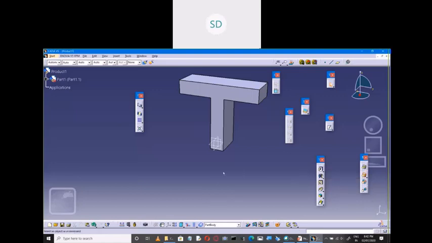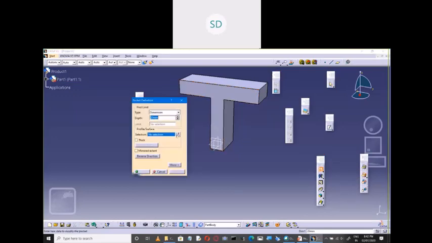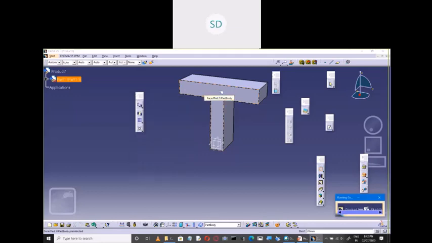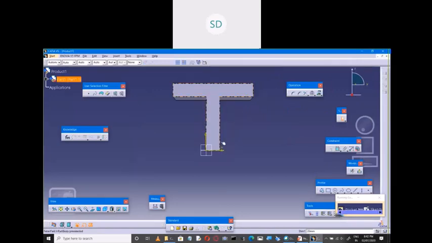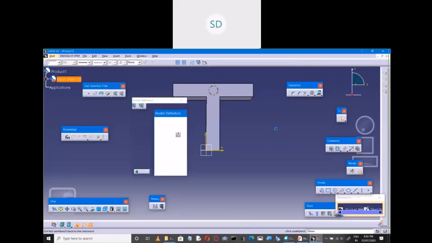Now, suppose you want to remove material. Let us say I want to make a hole here. Click here, go for pocket. Now I'll go for sketch here. I'll select this face of the T section. Then you go for circle. Then you exit.